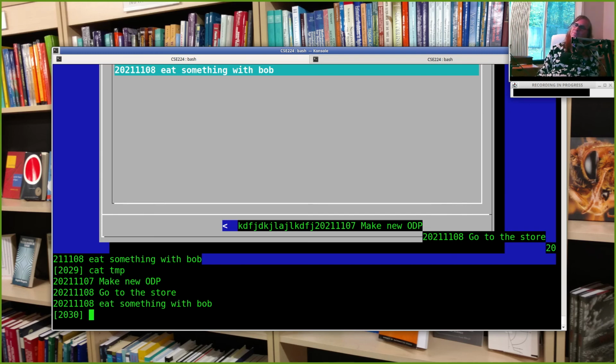Using string concatenation. And don't forget, you know how to write bash code, so you can do things like loops and conditionals, and you can concatenate strings, x equals hello.